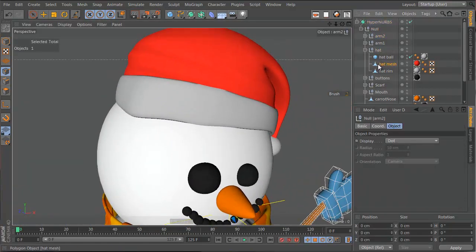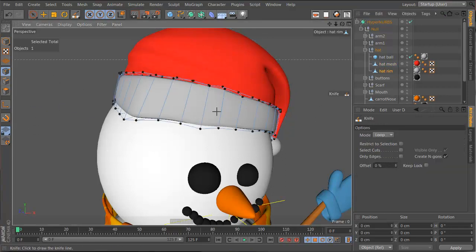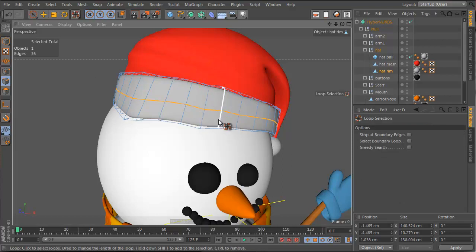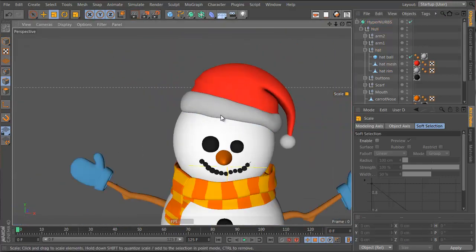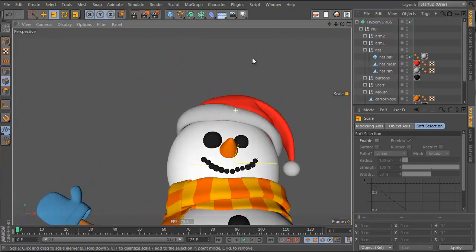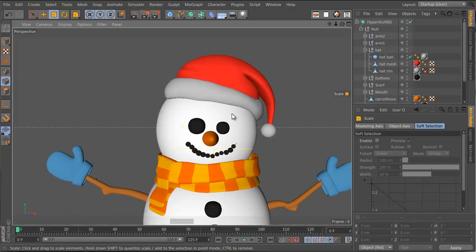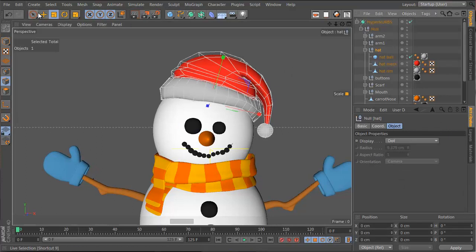Maybe let's, where is it? Cut trim. Let's go to the knife tool. Let's add like a cut here. Let's go to the edge mode, scale tool, double click on this one, or U L for loop selection, and scale tool, and scale it out a bit. There we go, wonderful. Okay. Good.